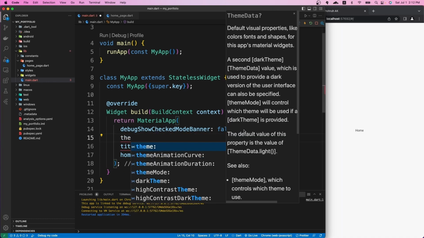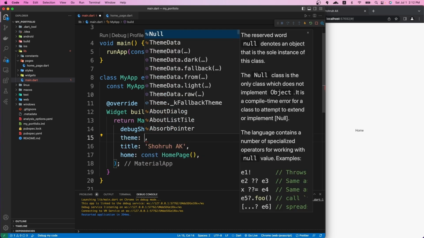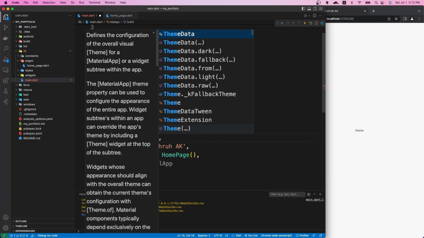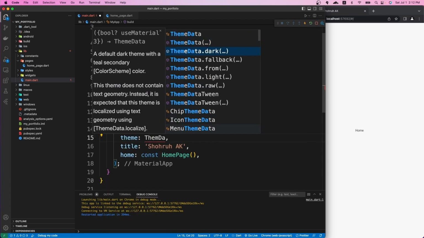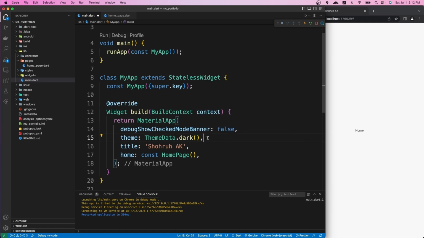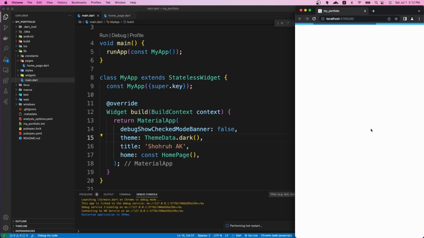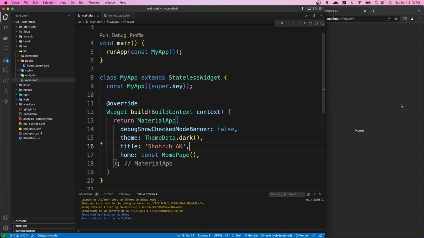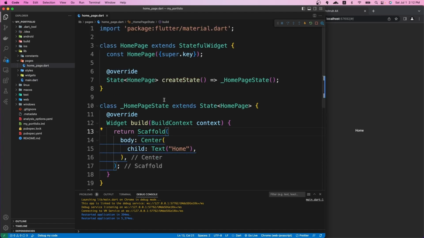And let's give this a theme as well. I want to have a dark theme for this app. So for that, we can use ThemeData, and ThemeData.dark. And we want to modify this for our specific use case as we code along, okay? If I save it, now we should have a dark background with white text at the center. All right, as you can see, just like this. So now we can close this main.dart file for now, and we can come to our home page widget.